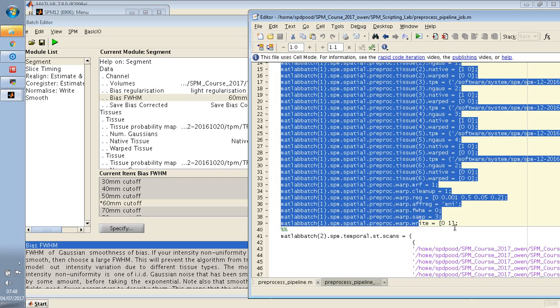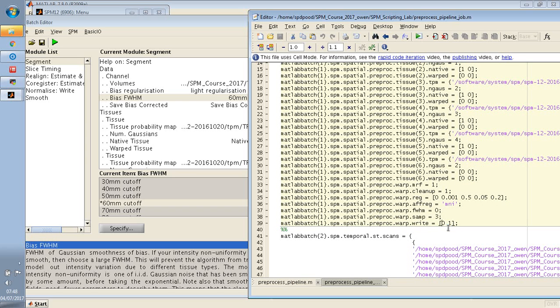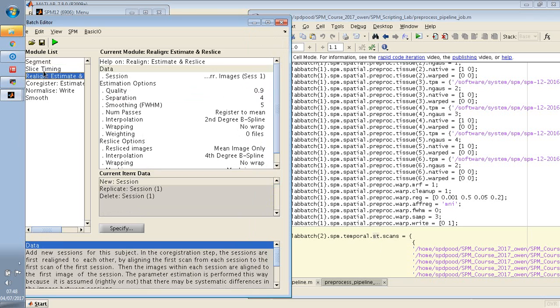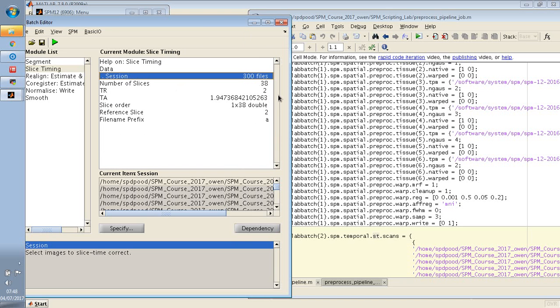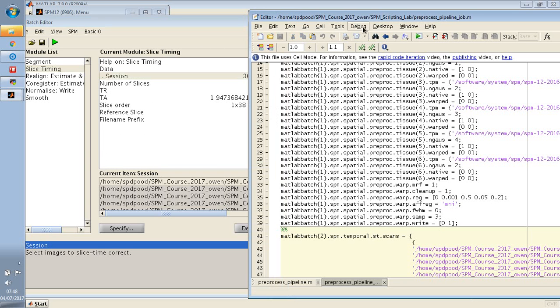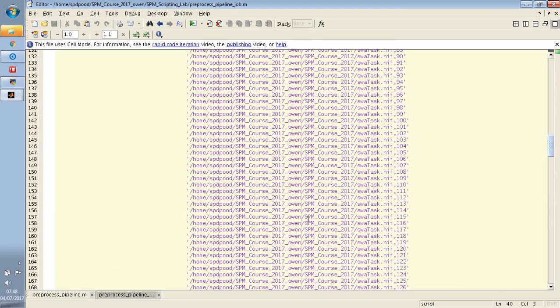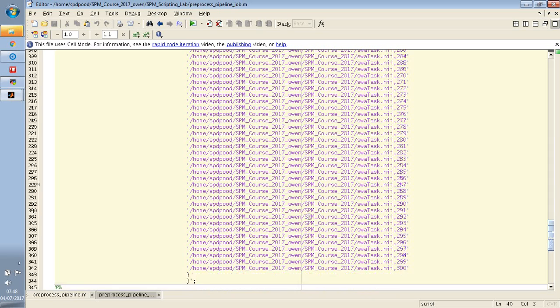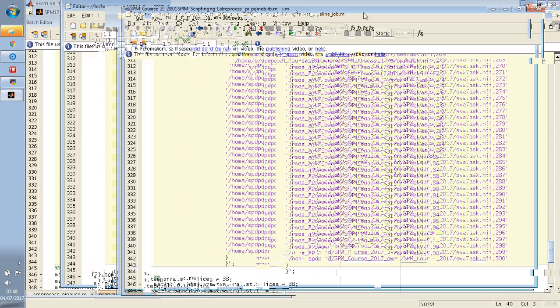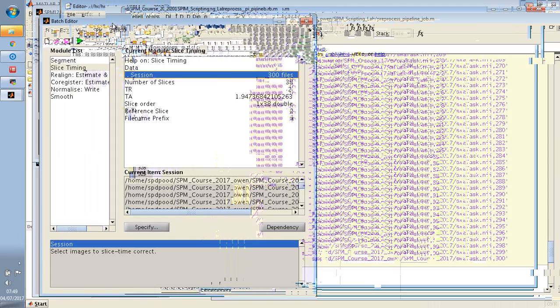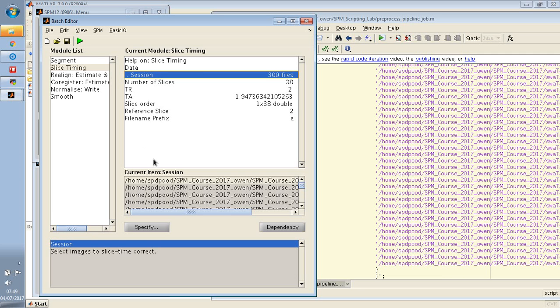And we see we've been writing out 4 deformations. These are the inverted deformations. We're saying 0, we don't want them, just the 4 deformations. Then we move into step 2, slice timing correction. The first thing we input is the scans, 300 files, and here they are listed. Okay, so all the 300 scans. If you want, you can pause the video and go through those steps a little more clearly. Just check that you're happy enough with everything.